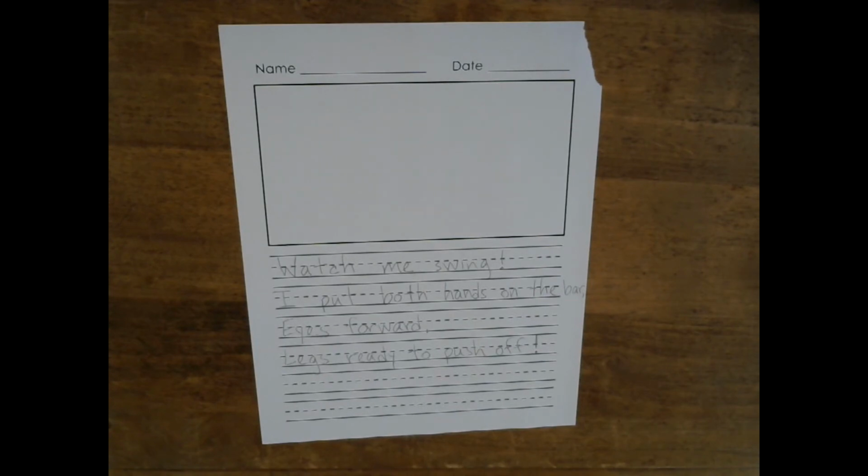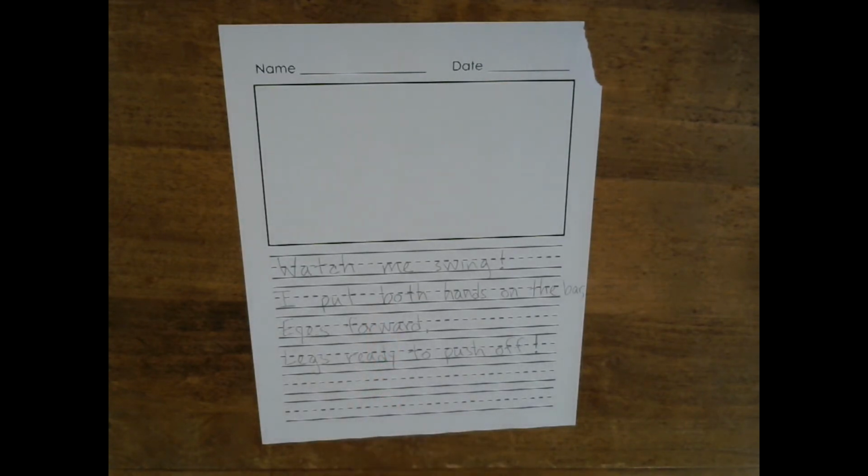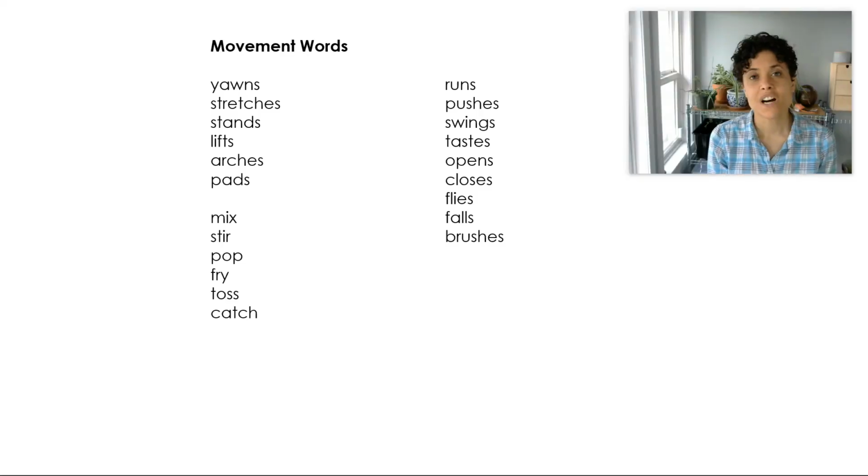Your job today is to write a few more lines of this poem. This is the beginning. I want you to keep going. I am going to collect your ideas on Monday and work on finishing this poem. On Wednesday, I will talk about all of your ideas and we will read the poem that we created together. I so look forward to reading and hearing the lines of the poem that you think come next.